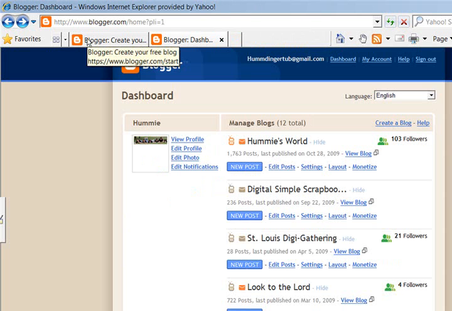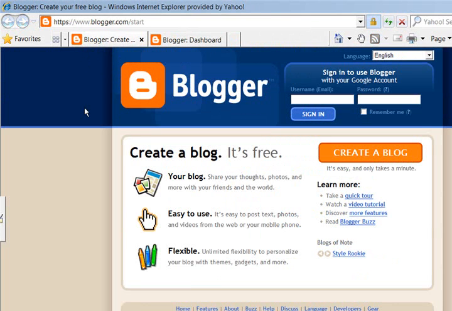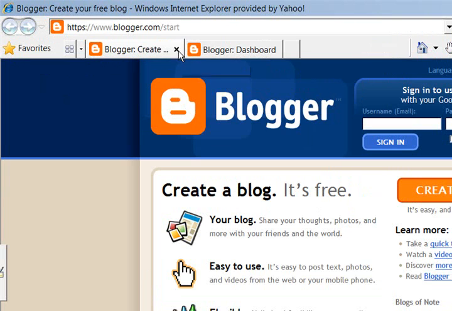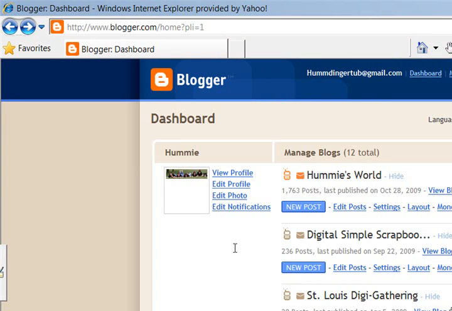Once you're signed into Google, you're automatically signed into Blogger. So if you already have a Google account, use that to sign in, because you don't want to have more than one account. You want all things linked together. In fact, you can go to Google and create your account there and then come back here if you would like. But first you're going to sign in and put your password and everything, or create your account. And once you log in, you're going to see what's called the dashboard.